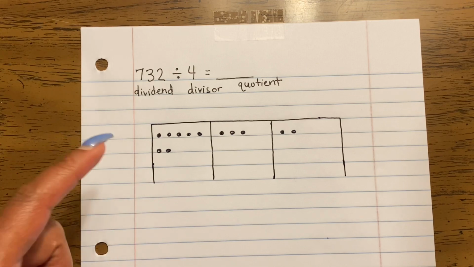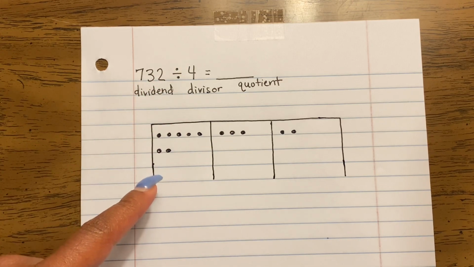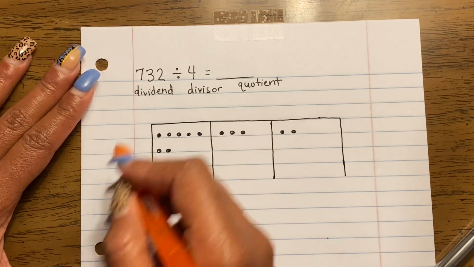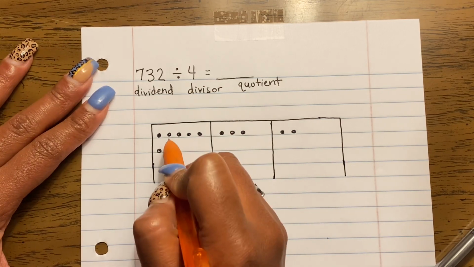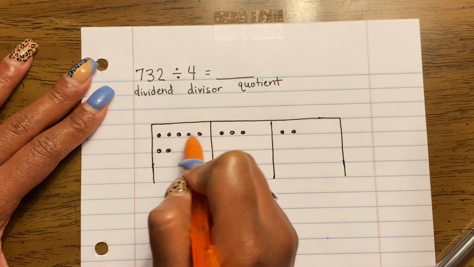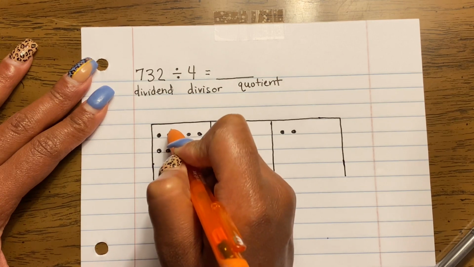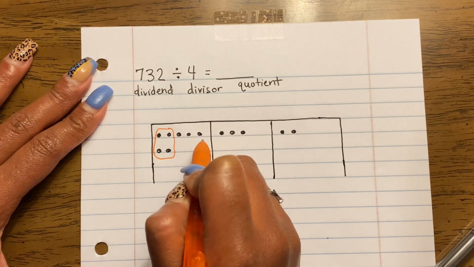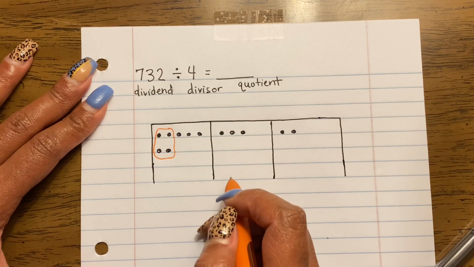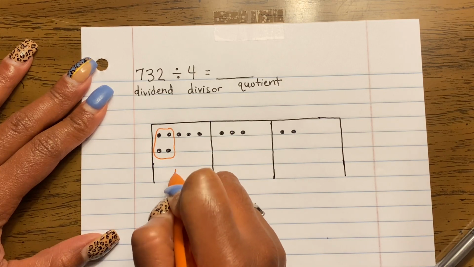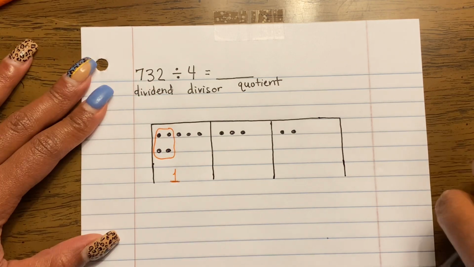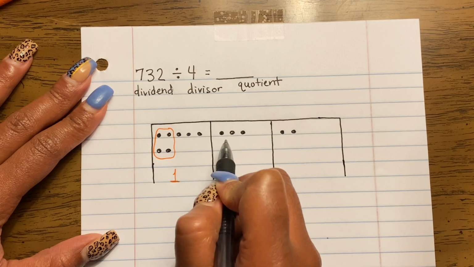I'm going to circle groups of 4 from the hundreds place until I'm unable to do that. So I'm going to use this orange pen to show the circling of my groups. So here is my hundreds place. I have 7 hundreds in all. I can circle 4 of them here. And then I look, I only have 3 more. So I'm unable to circle any more groups of the hundreds. So right now I only have 1 group of hundreds. Because that is the case, I need to take these and move them to the tens.